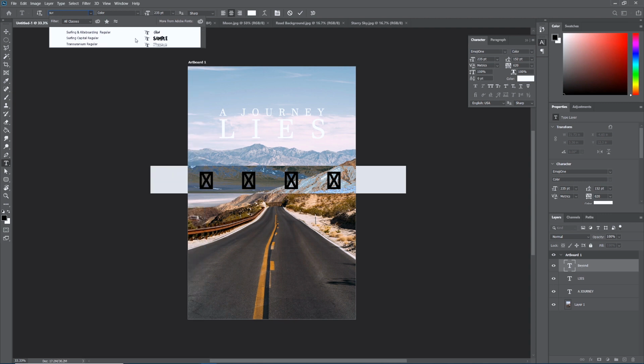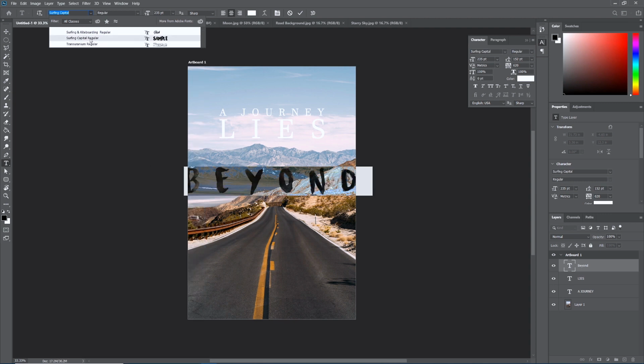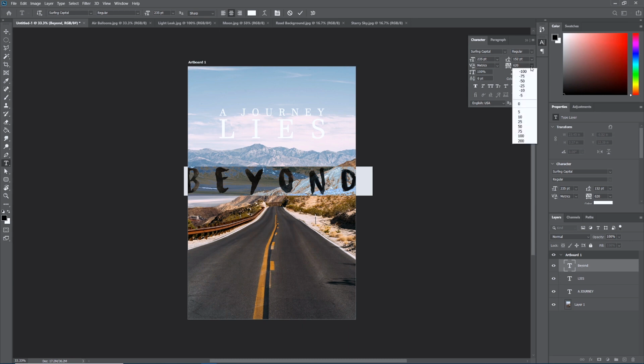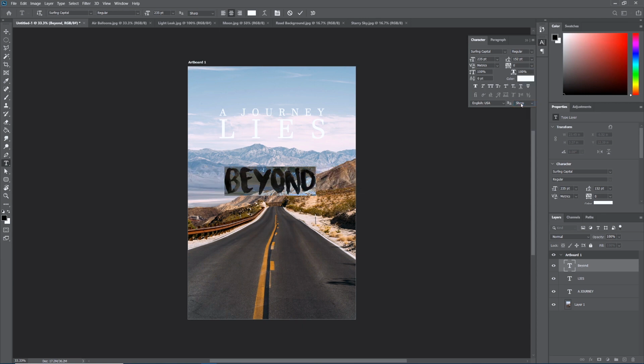Now you can search inside of Photoshop. There it is. Click. Now I want this to be tracked a bit closer. I don't want the characters this far apart. So under my tracking pull down, I'm going to start this at 0, which is technically the default for the font. That looks okay to me.